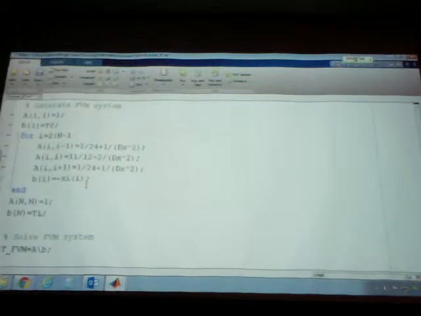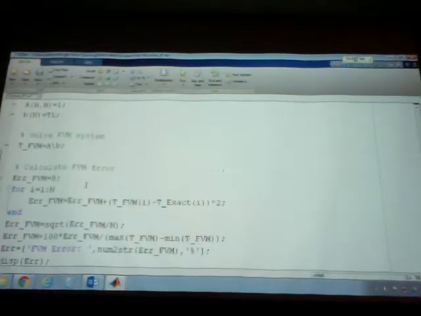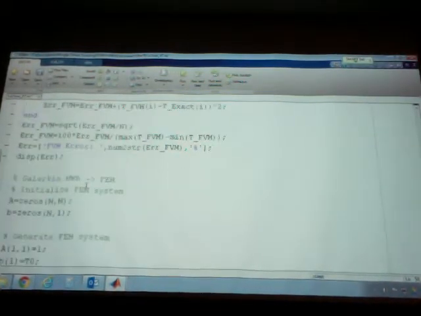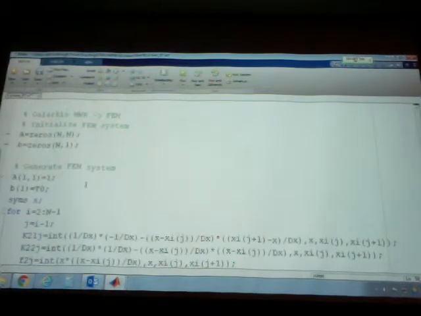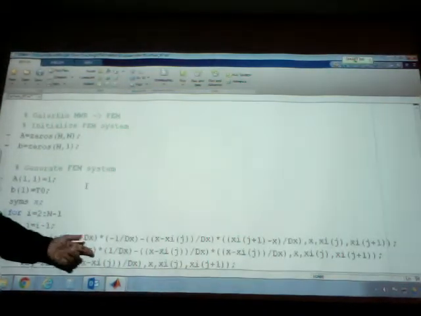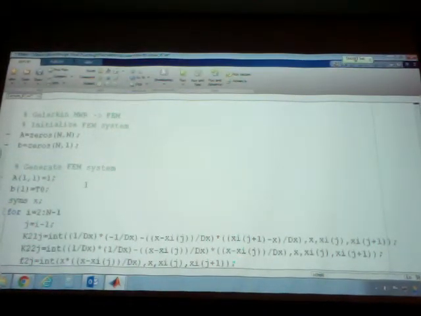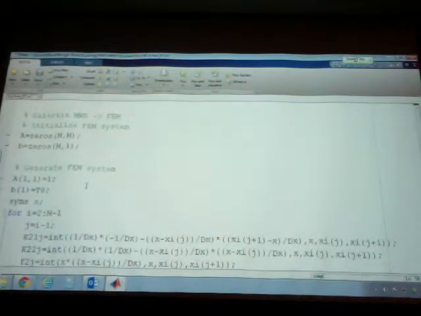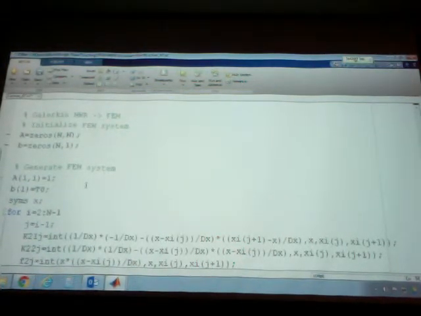All right, so the Galerkin, now this one is different. The implementation in Matlab is different because you do have to calculate these integrals. We could have done those integrals by hand and just come up with the coefficients ourselves.